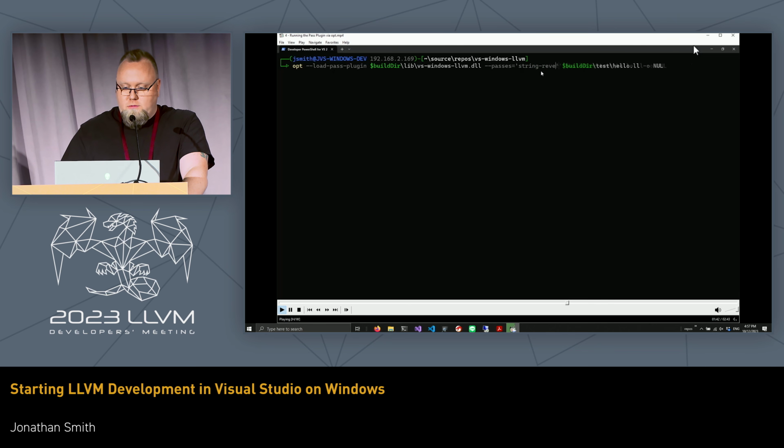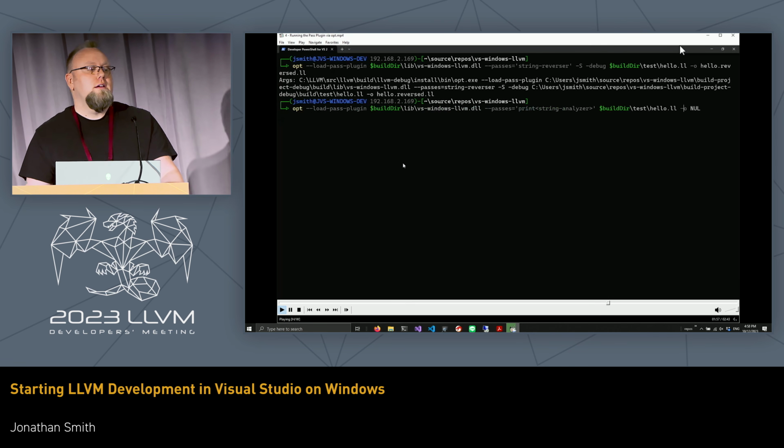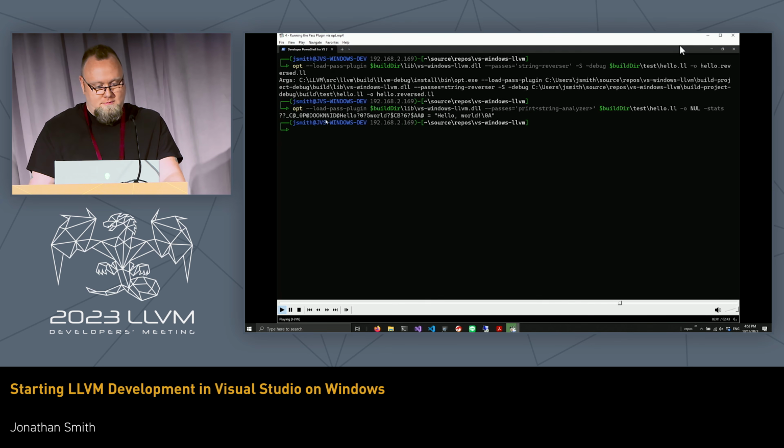So now actually run the reverser, the transform pass. And see, there is this -debug here, but this is the only debug message that you'll see. Nothing from the debug messages that were added by the plugin. Same thing with stats. The printer just runs. So that works, but you don't get to see any of the statistics.